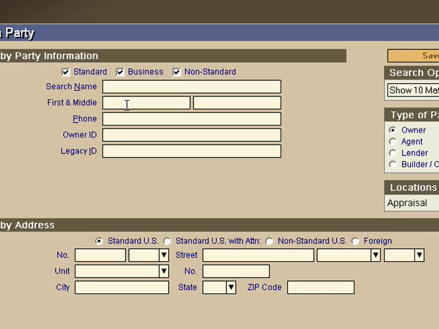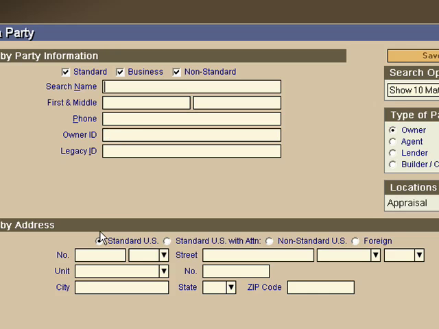There's also a way to search by phone number if that phone number is stored in the system. At the beginning of the Orion conversion, there's probably no phone number stored here. You'll actually see a place where you can put that in if you need to. The other search option is owner ID. That's a system assigned number that you will probably begin to use more and more as we go through the system and through the appraisal and getting things set up. And that may be a much simpler ID number to reference with a taxpayer, say on a valuation notice. Legacy ID is not used.